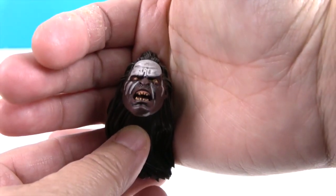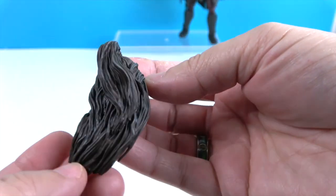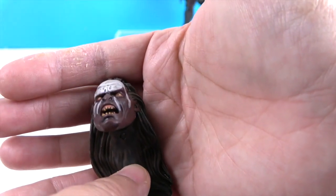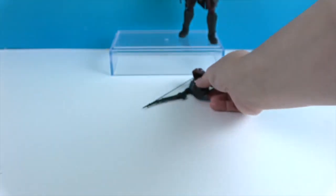All right, and here's the extra facial sculpt. There you have it. Super creepy. But there's his hair. Pulled back. Just like the other one, I guess. I guess it's just the difference in the face. Yeah, I think it's more of an angry face. Yeah, and his teeth are open in this one. He's pretty angry looking in both faces.